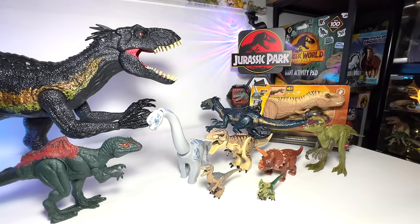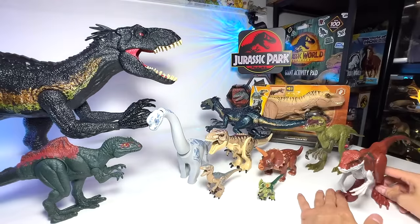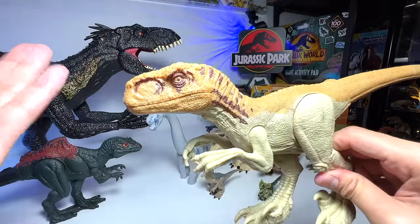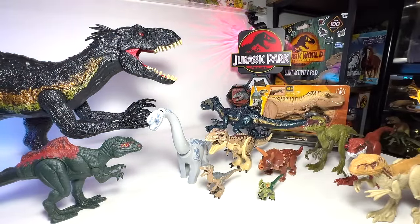This one, a Triceratops Tiger, is actually quite a new release as well. Okay, just going to put it right here. And this is a Triceratops Panthera, which is also quite a new release that was released earlier this year. Pyroraptor, probably slightly later, but still considered a new wave that was released last year, okay? One last one before we take a look at the Indoraptor again. This is basically the Edmontosaurus, okay? Let's move on to the next item.